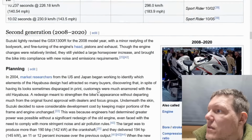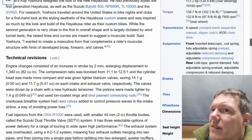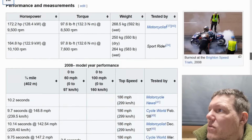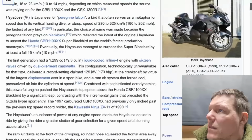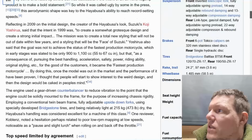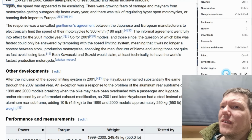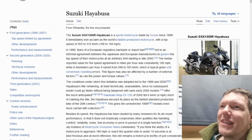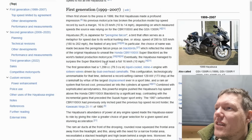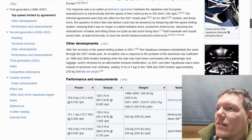Other developments. Why has Wikipedia lost the thing at the side? I don't like this full page malarkey. It looked horrible. Other developments. Have I missed it? First generation. It's really hard to see like this. I don't like this at all. Oh, maybe that's why. That's me. It's alright. So it says first generation, then it doesn't say second or third. Oh. Other developments.